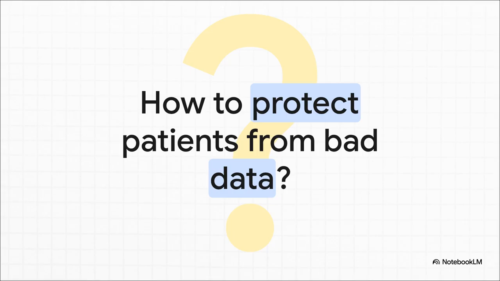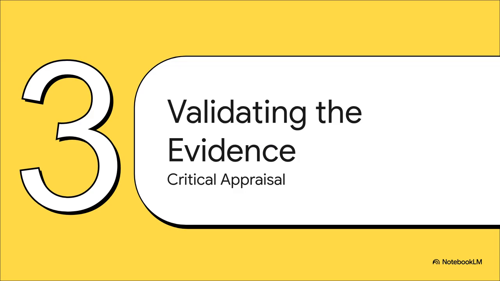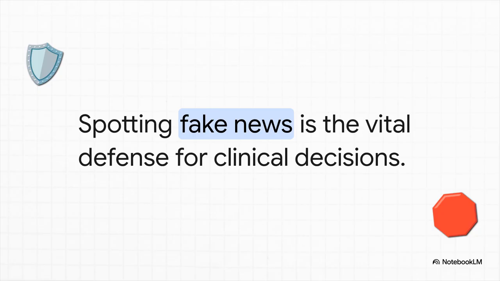If you take flawed data and apply it to a real patient, the outcomes can be literally disastrous. And that leads us straight into Section 3, validating the evidence. Now, what's really interesting here is that we usually hear the phrase spotting fake news and we instantly think of social media or politics, right? But critical appraisal in medicine is quite literally the practice of spotting medical fake news. It's your vital first line of defense.